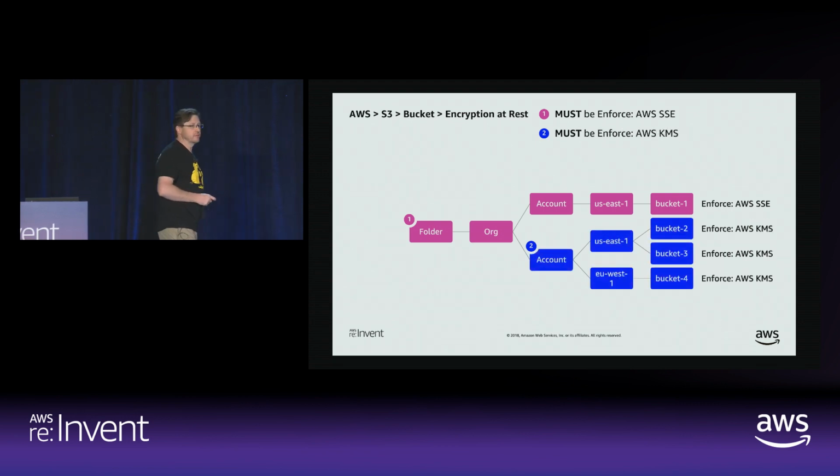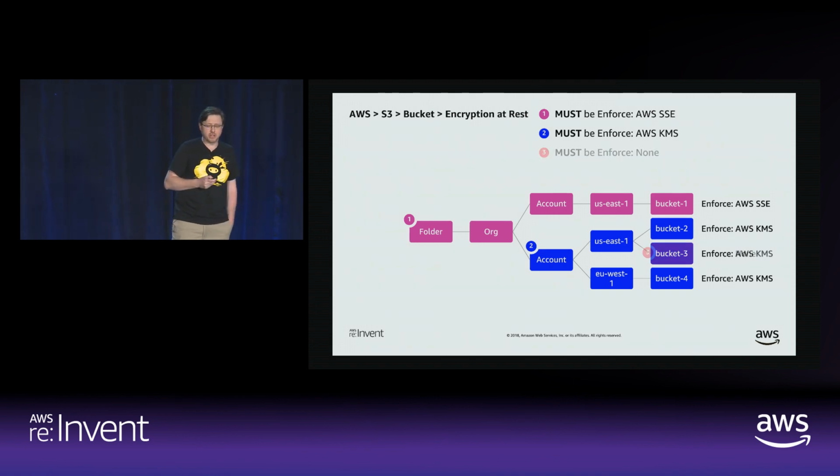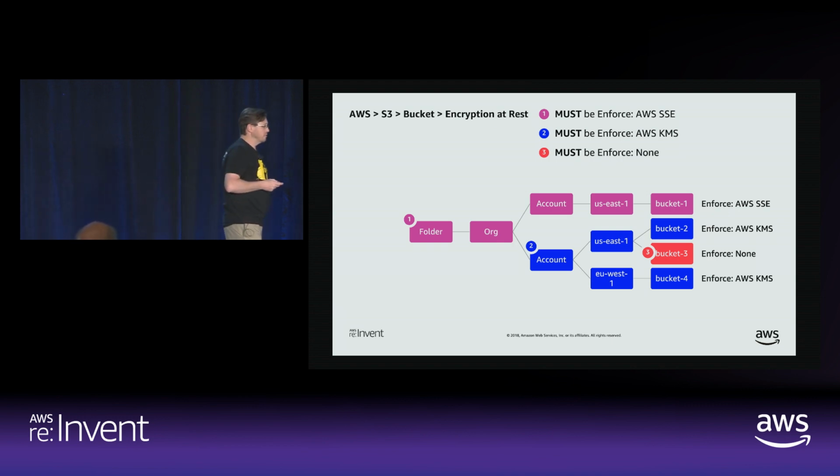But you still need exceptions, so you can have a requirement that overrides or an exception overriding that higher level must rule. And of course, that can go further down where for one bucket you can override that again. So we think that as you get through all those rules and those definitions, it's really, really important to understand that you have to be able to support a robust system of exceptions. We happen to do it through a policy engine. Others choose to use version control code or different stuff like that. But you have to support exceptions or your infrastructure will not be able to scale to what the cloud requires.